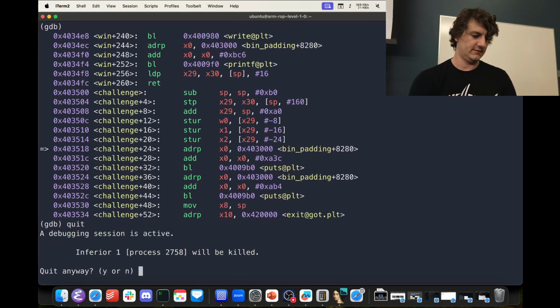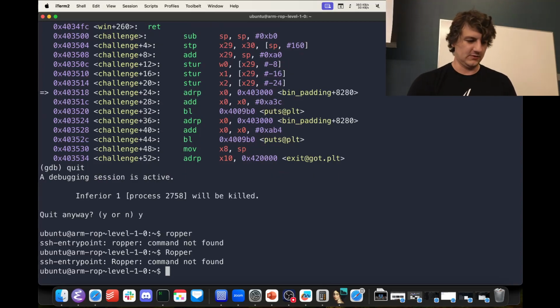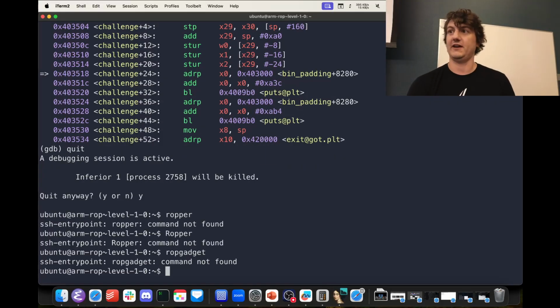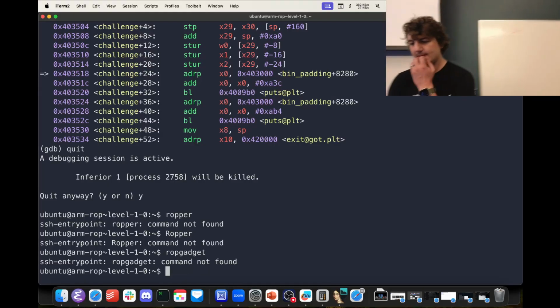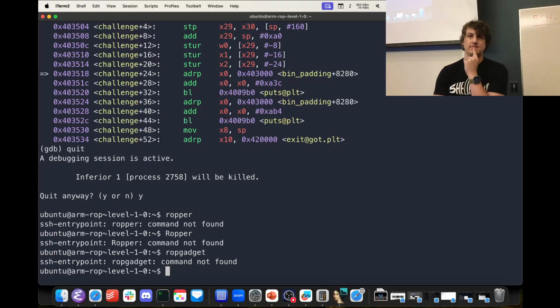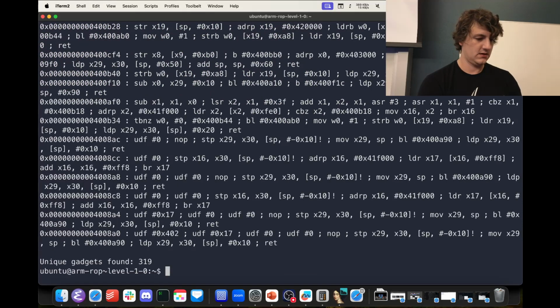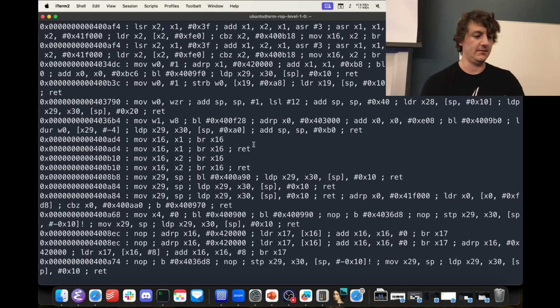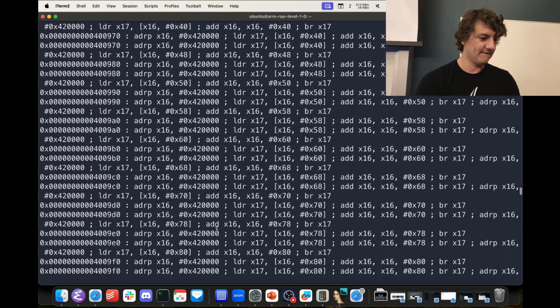Oh, let's look, did I install this? Why does nothing work? Okay, well, it's going to be hard to find any gadgets without any tools, but we'll get that fixed. There should be something here. Anyways, okay. You can use ROPgadget for this. Ah, there we go, okay. I believe this has, yeah, okay, great. It has support already for ARM. If there's other stuff that's not installed, let me know. I think I usually use Ropper, or other stuff. But anyways, tons of weird gadgets. So you will have a fun time with this. But that's the goal.